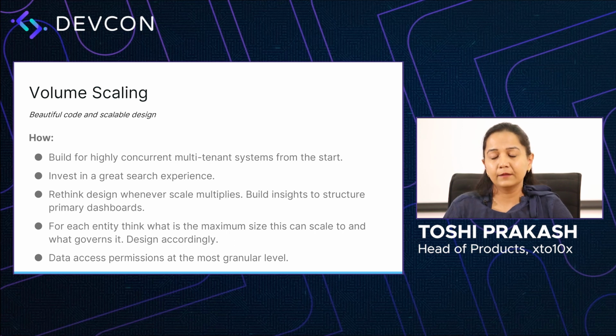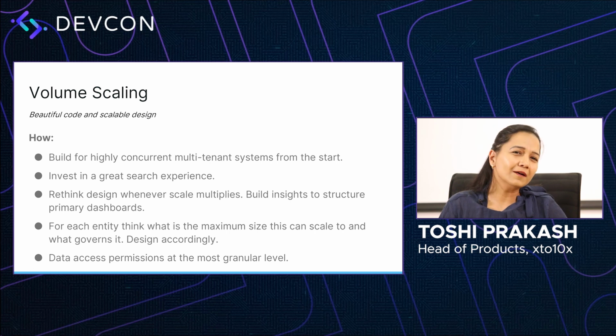Like, let's take an example, right? Say your dashboard has a lot of orders, and one of the primary things that your client does is, at the end of the day, look at how many orders got cancelled. If there are 50,000 orders in the database and they have to literally go through each of them to find it, it is going to be painful.